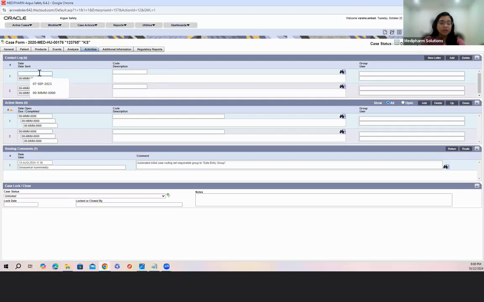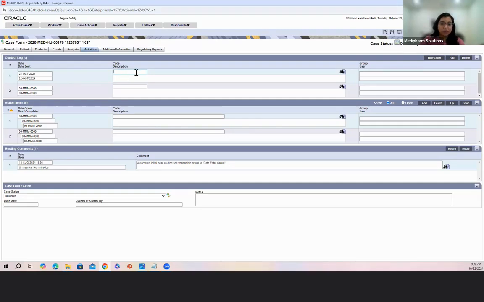So let's say I have generated this letter, like today I'm processing. Okay, it's not going to take today's date. Let's say yesterday I processed this case, and today I'm going to send it, so I'm going to write today's date. Every time you want the current date, you can just type the equal sign and tab out. It will do it for you.